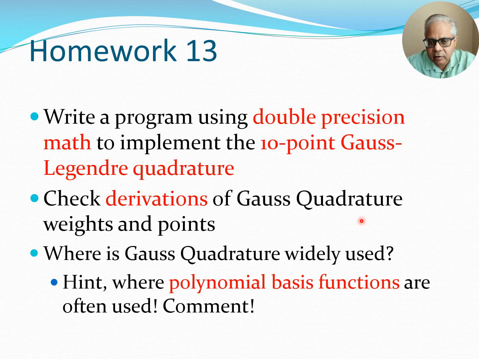Now in the old days, before copy and paste came up, we actually had to type these things very carefully. But of course nowadays you can copy and paste, but make sure that the resource from which you are copying and pasting is actually correct. It's very important for the points and the weights to be correct. So make sure you at least compare 2-3 different sources before you move on with any of these Gauss quadrature rules. And also you can check, like I did with different functions, maybe you can check with different polynomials, and the method should typically work out very well.